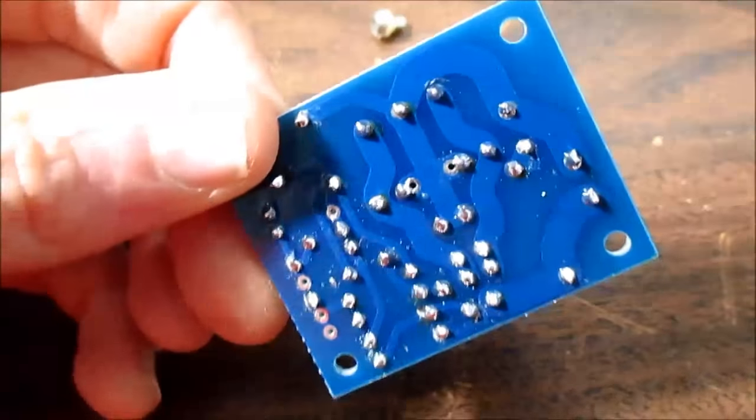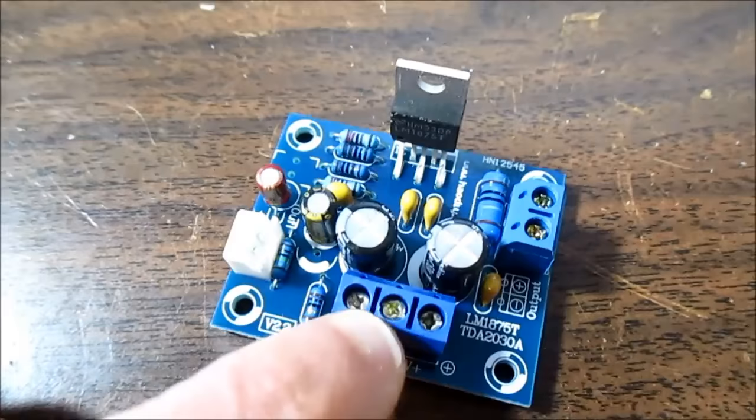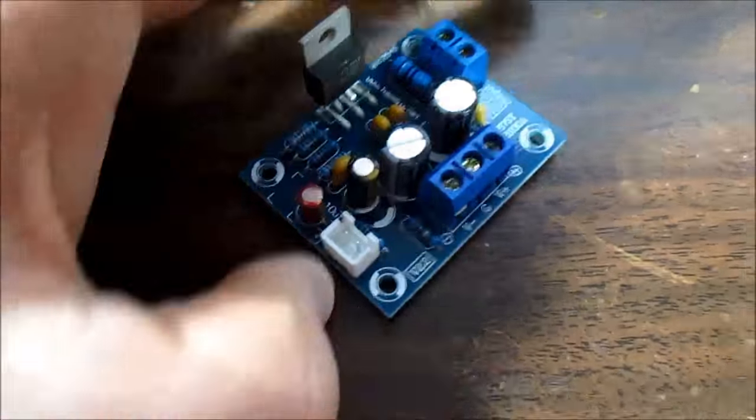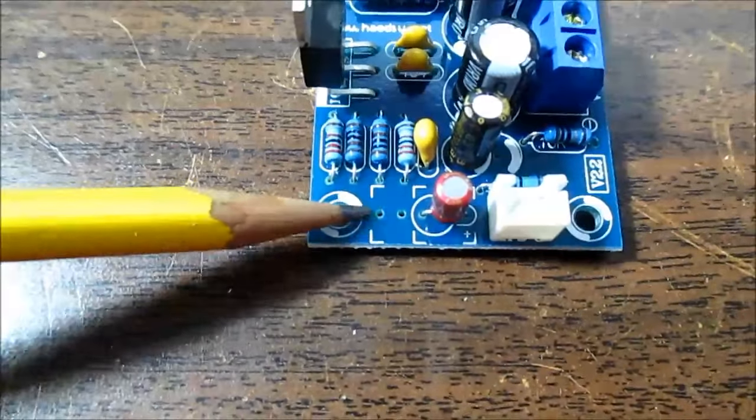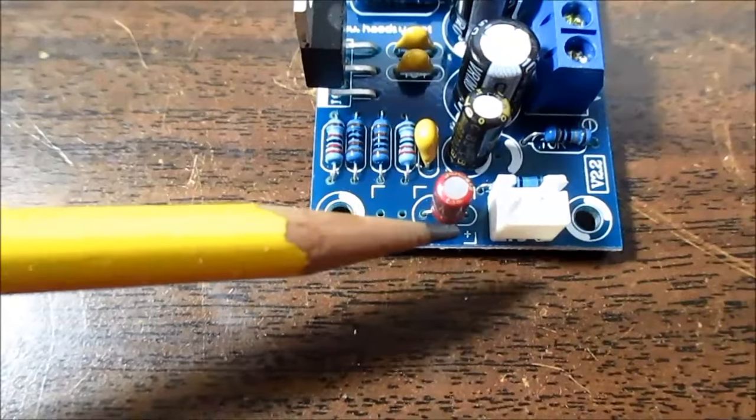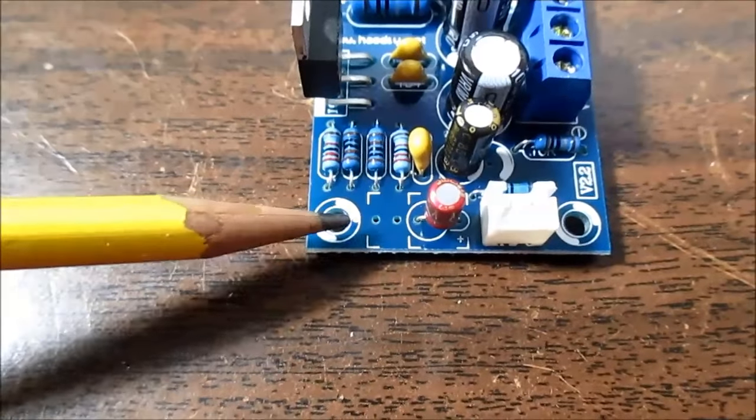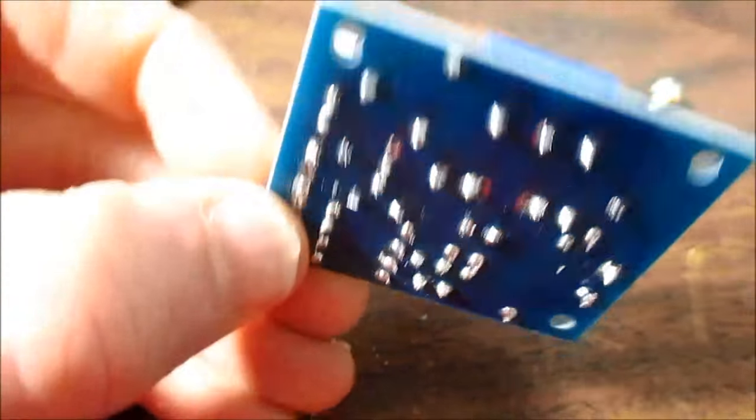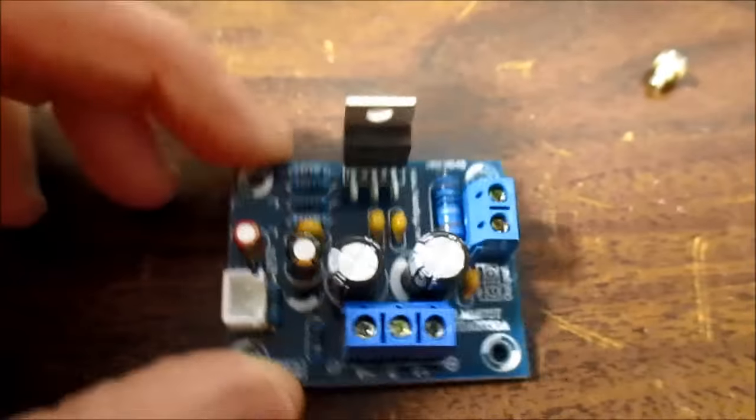You've got to clean the flux off. They do have extra holes in there for different size capacitors. In fact, over here, you probably want to get a proper film cap for this input capacitor here. So that's alright. The tip on my soldering iron is kind of shonky. I've got to get a new one. But it did okay.